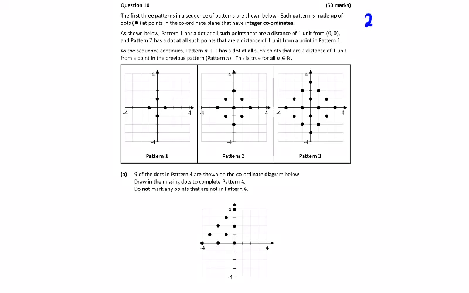Question 10 in 2025, we're given these patterns, and we can see here in stage 1 we kind of have this going on. These have 3 dots going each way. Stage 2 has 4 dots going each way. So the next one will have 5, and we can see that that is 5.